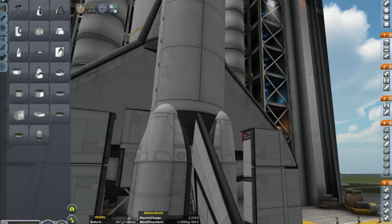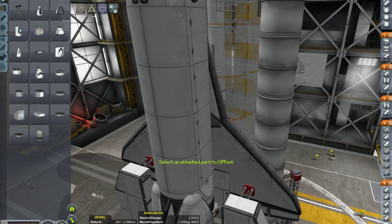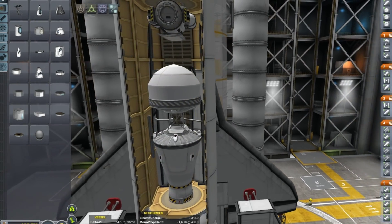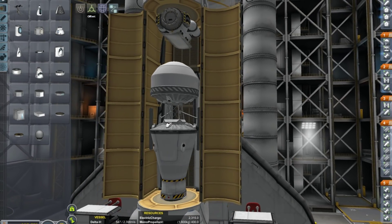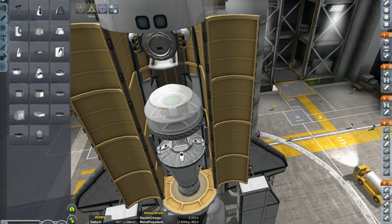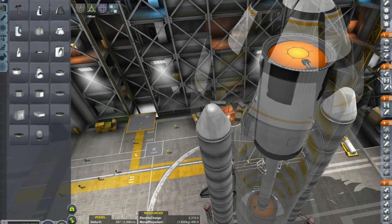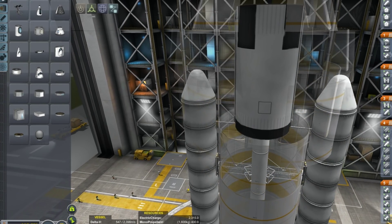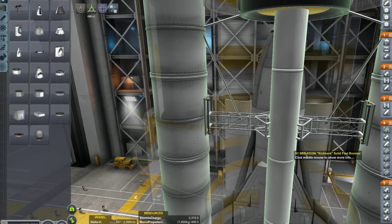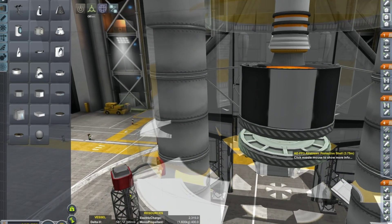Inside the cargo bay is just a dummy probe. I don't really know just how much this thing can carry up into space, so you guys are going to have to figure that out yourselves the hard way — or the explosive way, as I like to call it. Inside the fairing it's actually quite different. I put most of the fuel on the very top so I could angle the actual engines toward that center of mass. Because KSP doesn't, as of yet, have engines like the space shuttle's that can turn and do all kinds of maneuvers. You kind of have to be creative when making a replica of the space shuttle. If you want to attach things outside of a fairing, build your fairing first, then — not using any symmetry whatsoever — attach whatever is outside. You cannot use symmetry. I've tried. It doesn't work. You have to do it one painstakingly at a time.